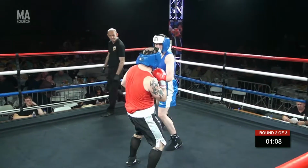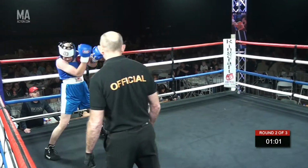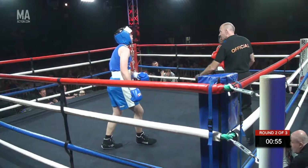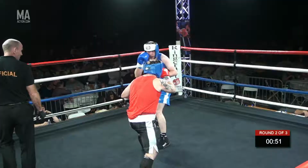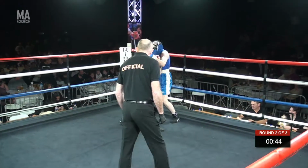Yep. The quality shots for me have come from Moulton. Yeah, I think you're right. Even Randall, when he throws those long shots, they're a little bit too precise sometimes, and not enough venom in them. Yeah, he's not stepping through them, is he, Richard? He needs to step through those shots, and unfortunately what happens there with a short fighter is you walk into his range, and that's how the two styles eradicate each other.